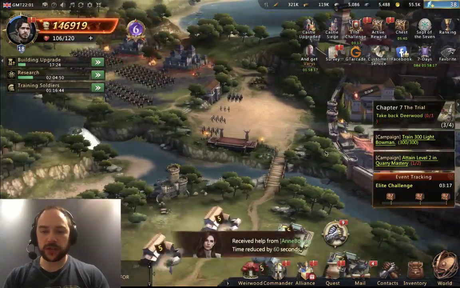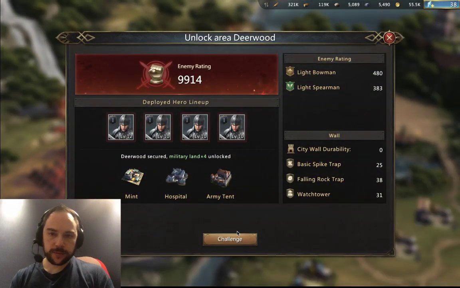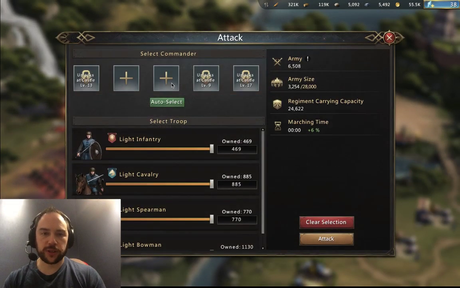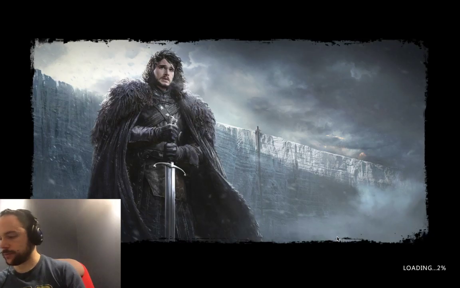Let's finish taking Deerwood. We should be able to completely smash this. Okay, here we go.